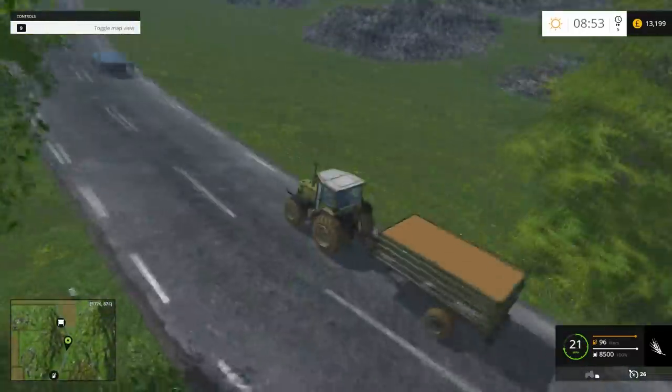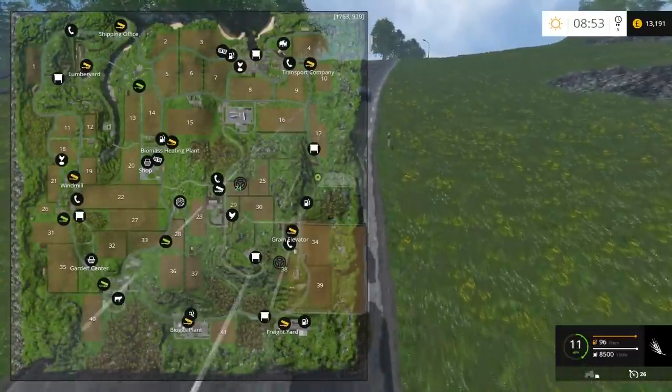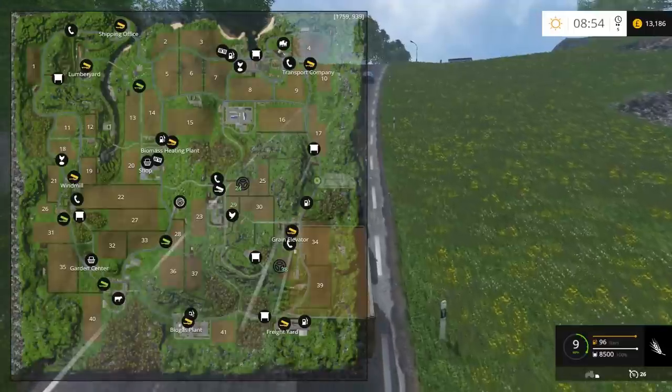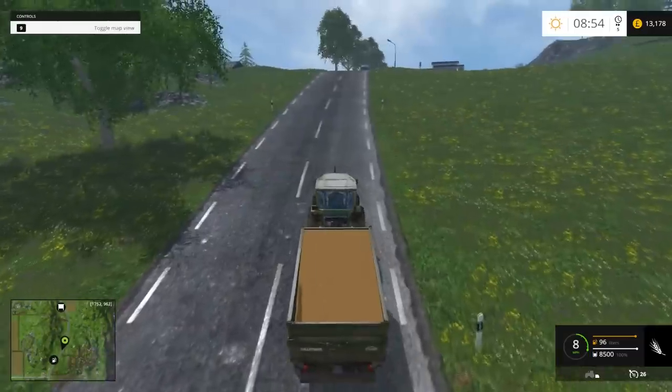Wonder what that place is. See, there's so much to find and everything. We come up to a fuel station, I think, up here. And then we should be near to our destination.